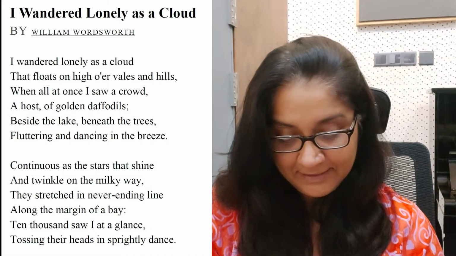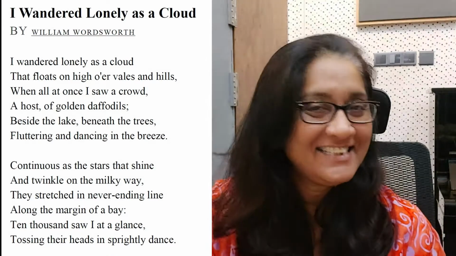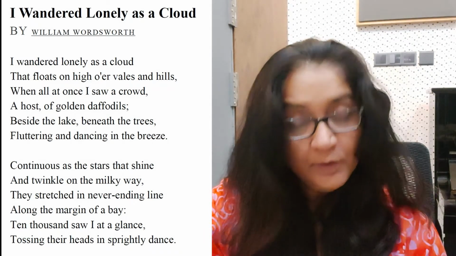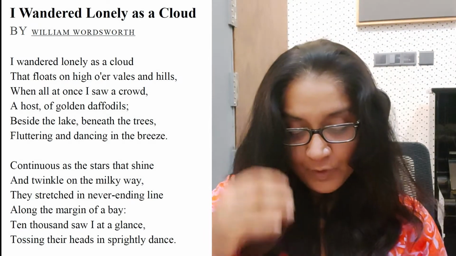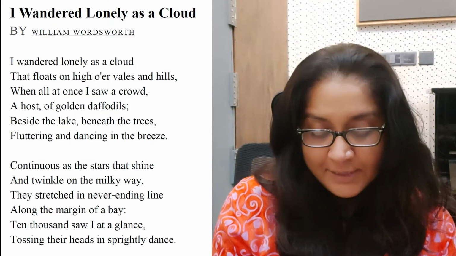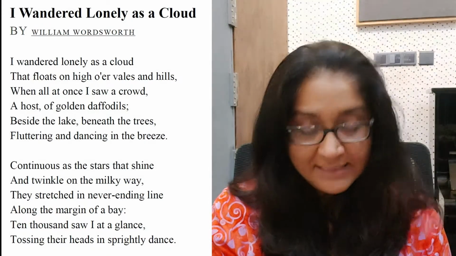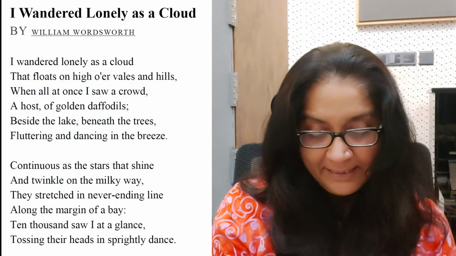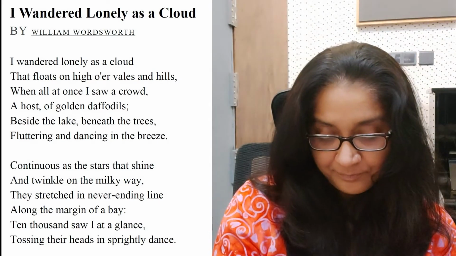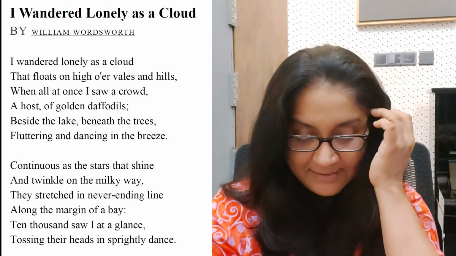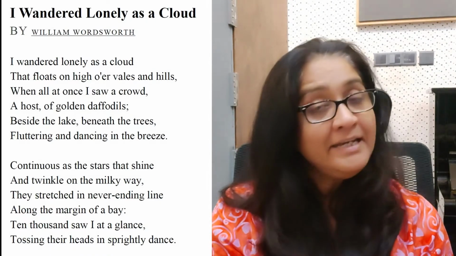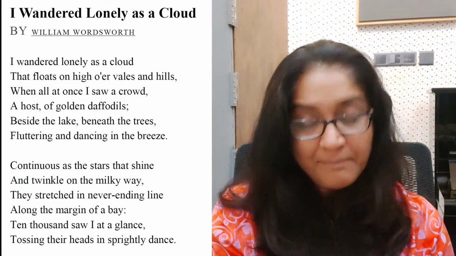Daffodils. It's also called I Wandered Lonely as a Cloud. Either way, William Wordsworth. I wandered lonely as a cloud that floats on high over vales and hills, when all at once I saw a crowd, a host of golden daffodils, beside the lake, beneath the trees, fluttering and dancing in the breeze. Continuous as the stars that shine and twinkle on the Milky Way, they stretched in never-ending line along the margin of a bay.